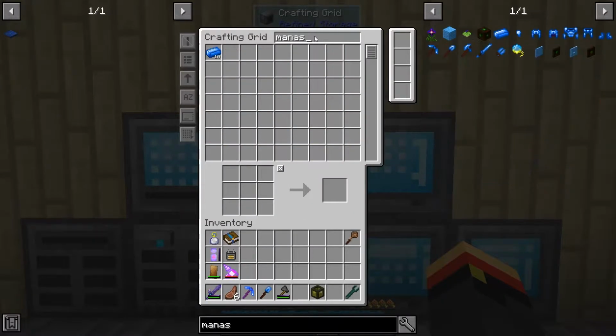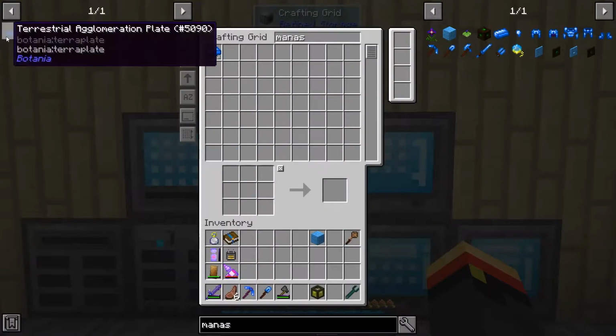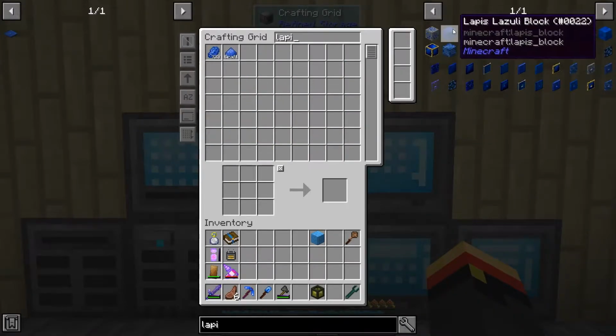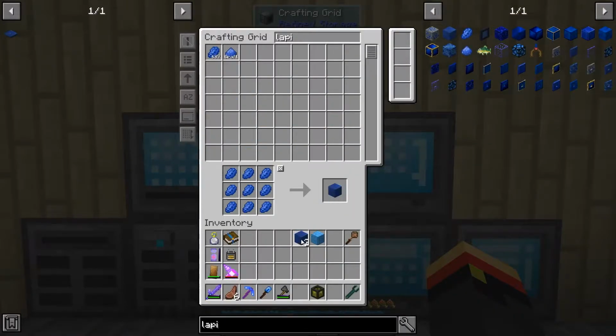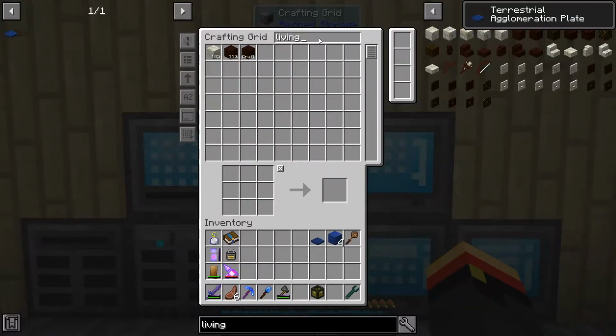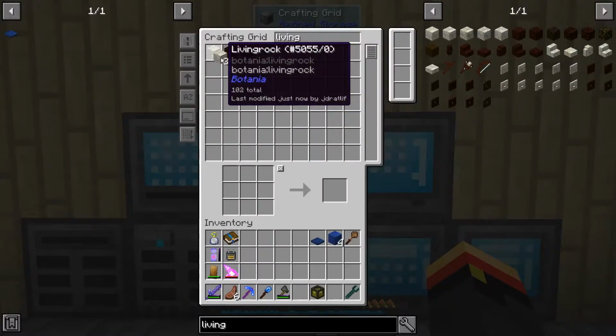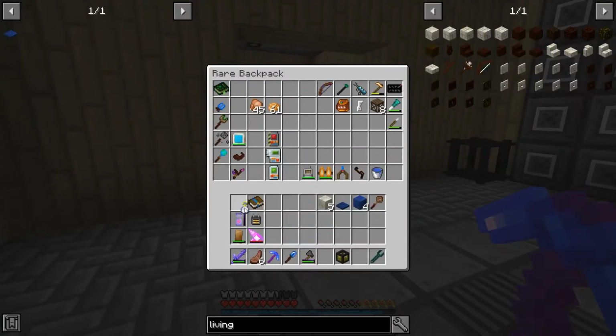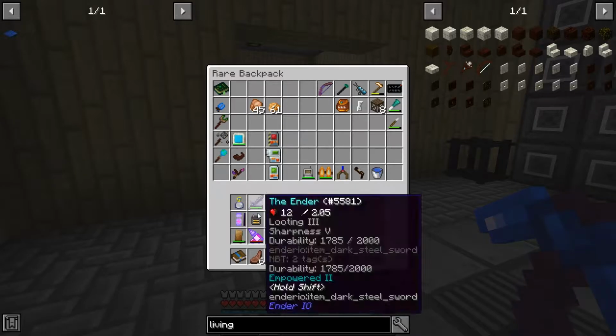I need a block of mana steel. I need 3 lapis blocks. And we need 4 more for later on, I know. So here is the agglomeration plate. And we need 5 living rock. Now I believe there is a quest for this.